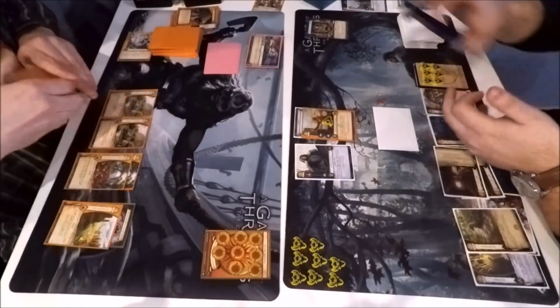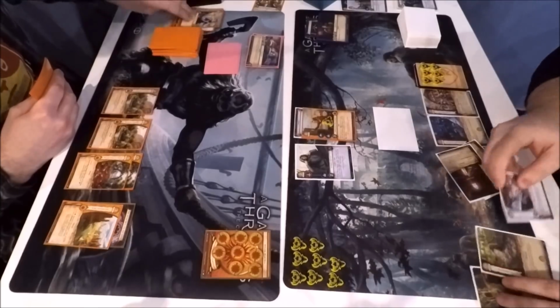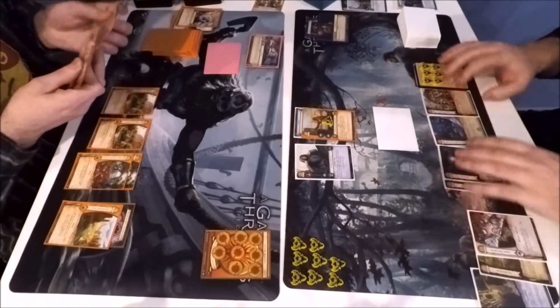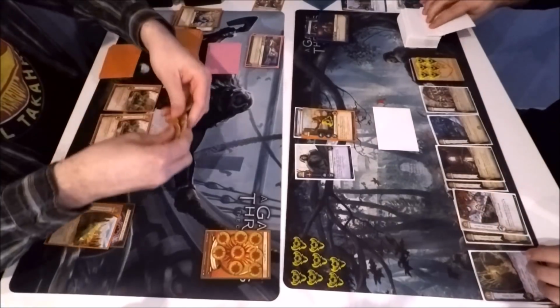It's The North Remembers, two cost Stark event. Loyal challenges action. Each player sacrifices a character location. Reaction after a character you control is killed. Pay one gold to return The North Remembers from your discard pile to your hand. That was the event that was grabbed there with His Viper's Eyes.